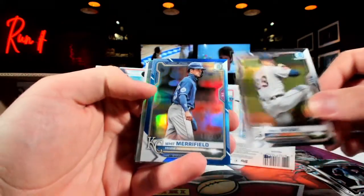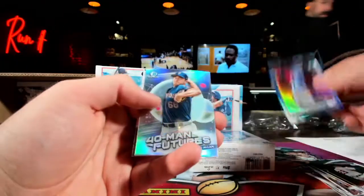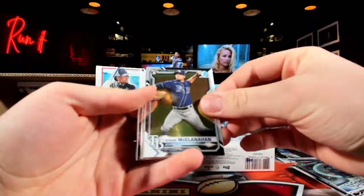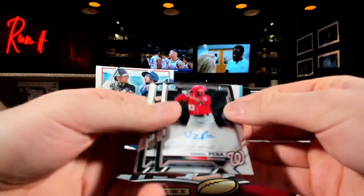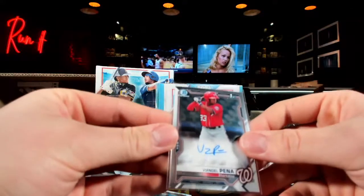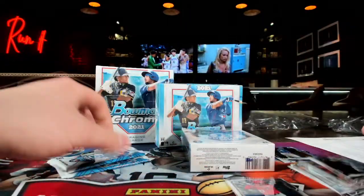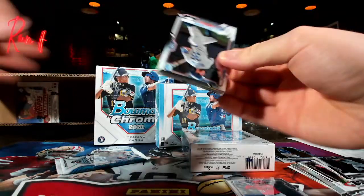It's a Whit Merrifield, going to be out of 150. I'll take that, out of 150. Matthew Allen. Shane McClanahan and Joey Votto. Pina — another one of them. I feel like that was good. Washington — who picked up Washington? It's going over to Sox Pats. There you go. Jared Kelly, Oswald, Peraza. Cornerback, I wish — I mean hey Brian, we don't have any Formula One, right? No. I wish we did, Cornerback. That would be amazing.